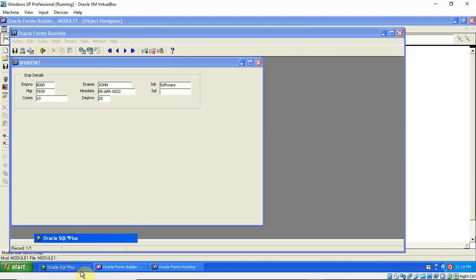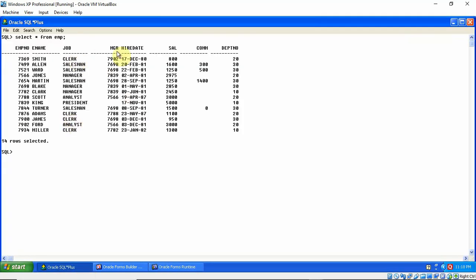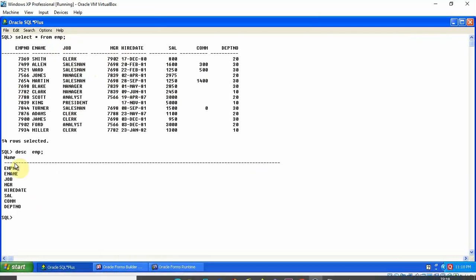but it should not exceed the column's length. Job, let's see, DESC EMP.